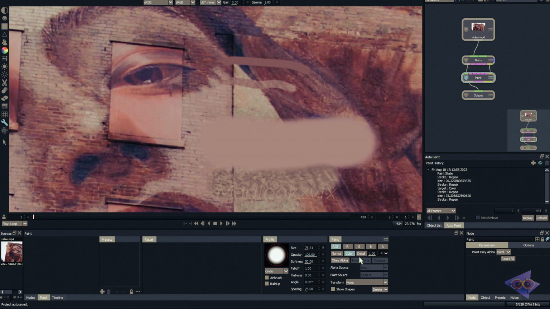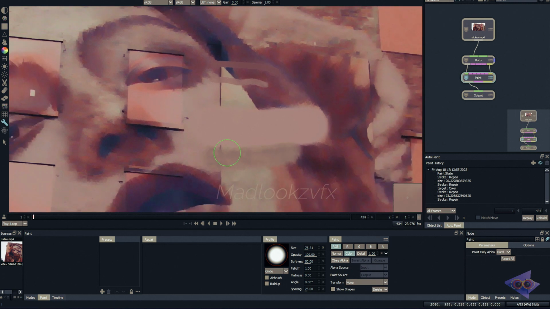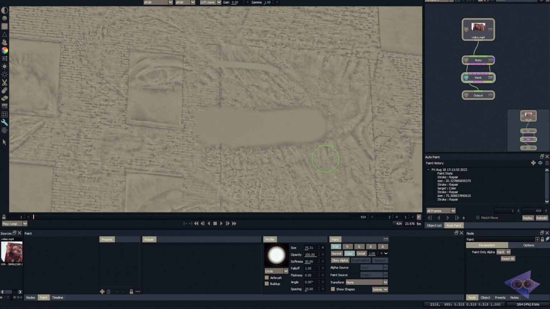So basically we have two layers here, like color layer and detail layer. You can go and check that right over here. Inside the color layer, you can see these all are the colors in the footage. Also, if we keep detail layer, you can see these all are the details in this footage. This is just similar to frequency separation. So I'm going to keep this in output.